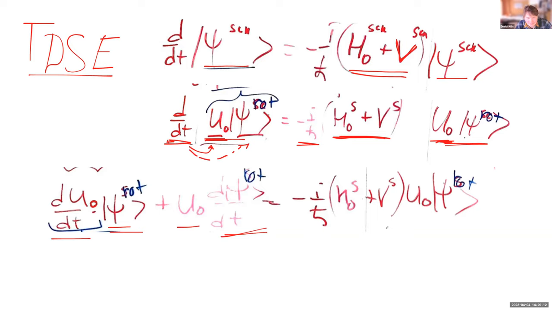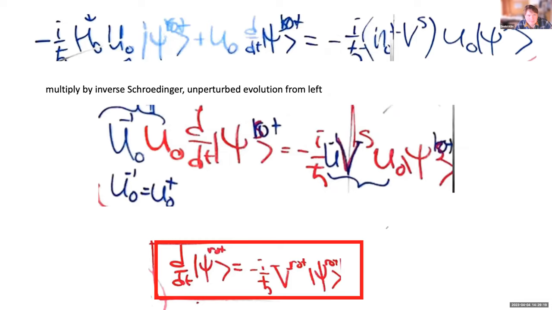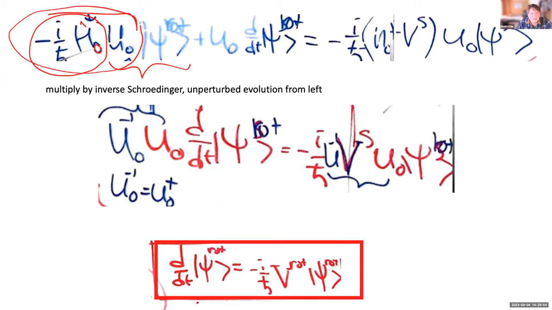So the explicit form of the evolution operator brings us that the time derivative simply develops a factor of the unperturbed Hamiltonian operator in the Schrodinger picture in front of the evolution operator times the wave function in the rotating frame. So the time derivative has been converted into this term. Due to this derivative of the evolution operator, one can identify similar terms.